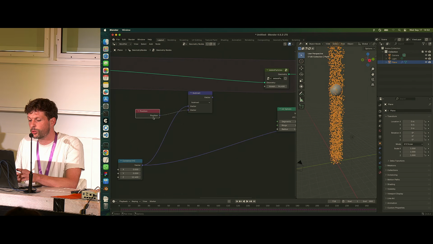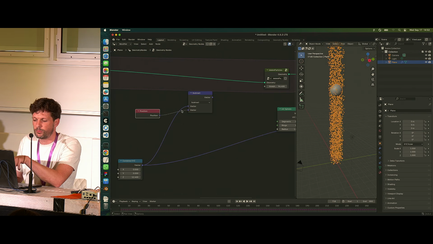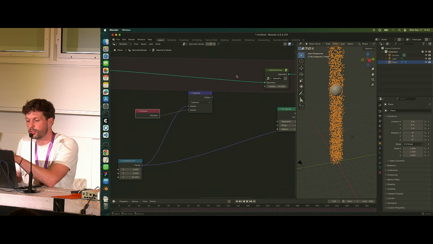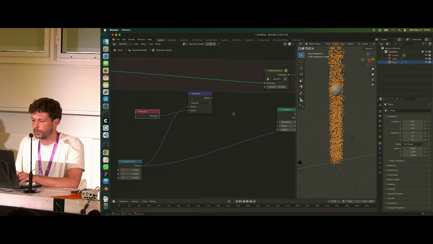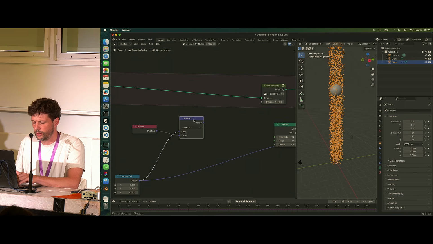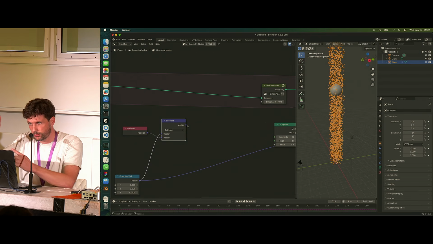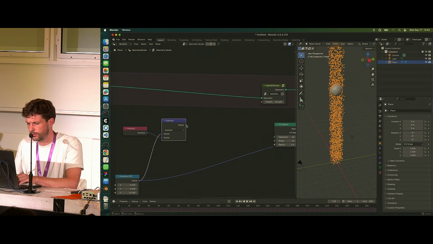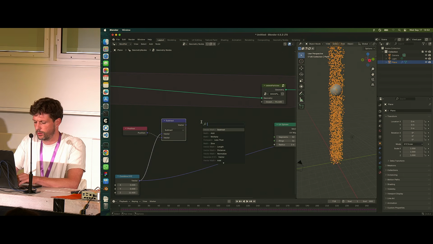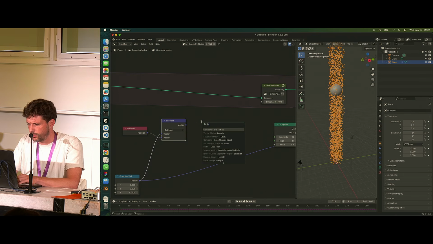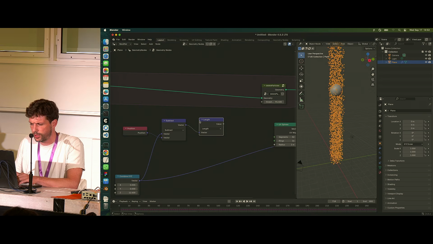For those who don't know, this position will be automatically filled in because it's a field coming from the geometry which will be linked later. Okay, so I've subtracted. Then I get this new vector, which is the difference between the two of them. I'll calculate the length of that vector.